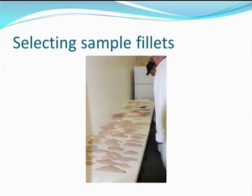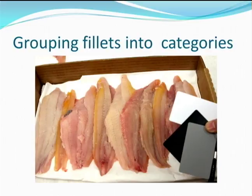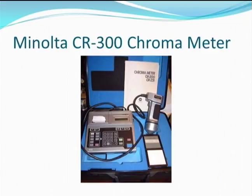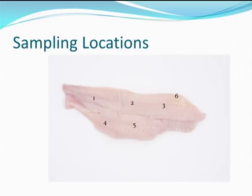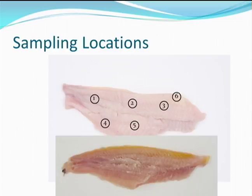Our work started with a visit to one of the processing plants where we collected samples that represented the widest possible color spectrum. The samples were visually inspected and placed into one of three categories based on the amount of yellow on the fillet. After reviewing the literature on flesh color measurement, we decided to compare a photospectrometer, the Minolta CR300 chromometer, with a technique using a digital camera. The chromometer head is placed on the sample in various locations. The measuring head contains a lamp that creates a diffuse, even lighting over an 8mm diameter area. Only the light reflected perpendicular to the specimen's surface is collected by the optical fiber cable for color analysis. Six different sites across the fillet were measured to obtain an average LAB value. This works pretty well when the specimen is relatively uniform in color, but we needed to find a way to account for both amount and intensity of color when the sample color is variable.